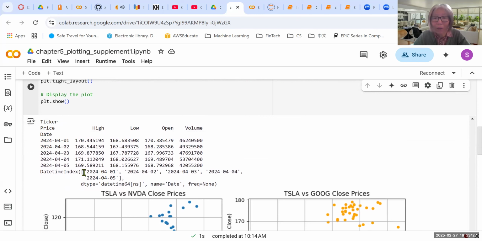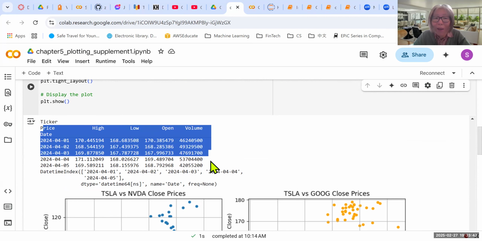It has two levels: the outer level is the ticker and the inner level is the daily price.